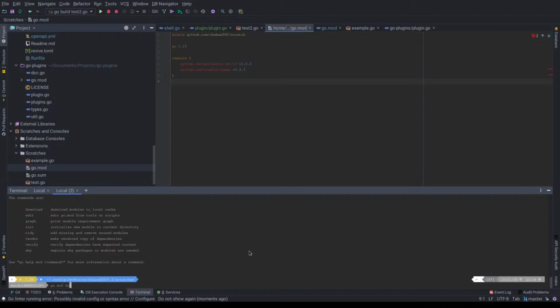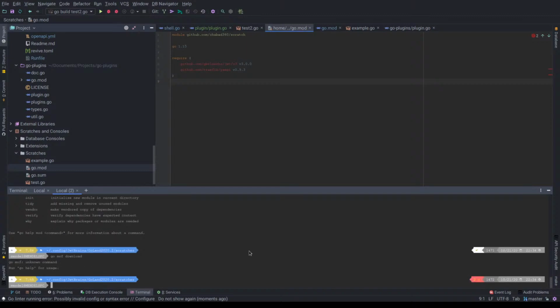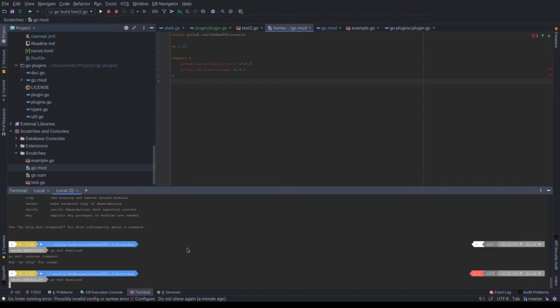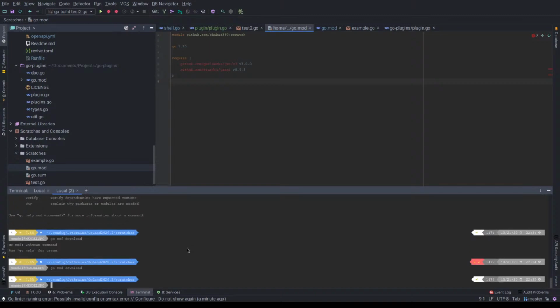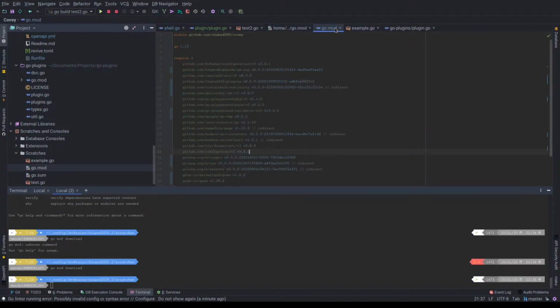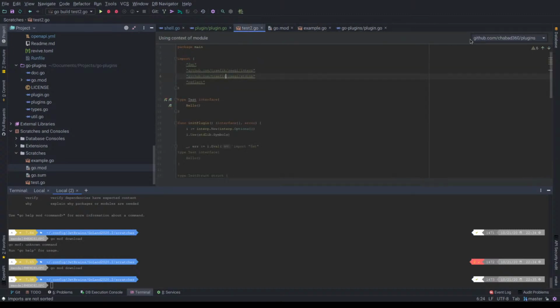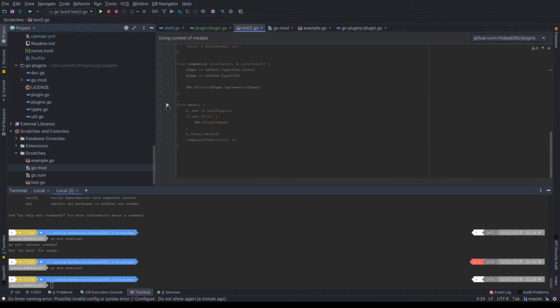Go mod download. Okay. Now that that is taken care of, let's try this again. Maybe I'll just get lucky and that was a bug.